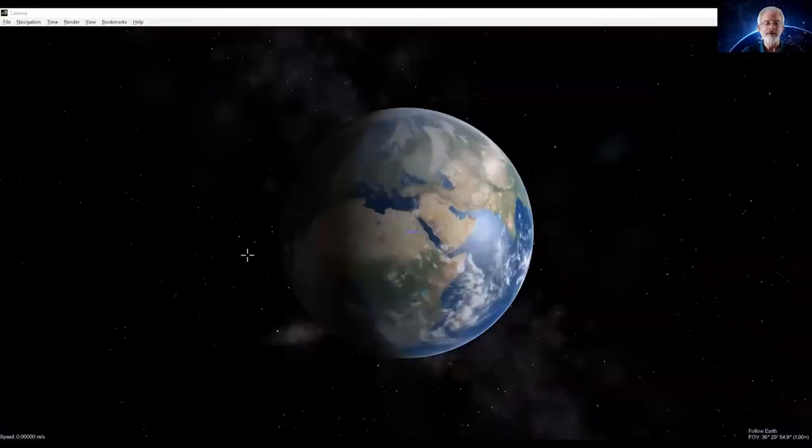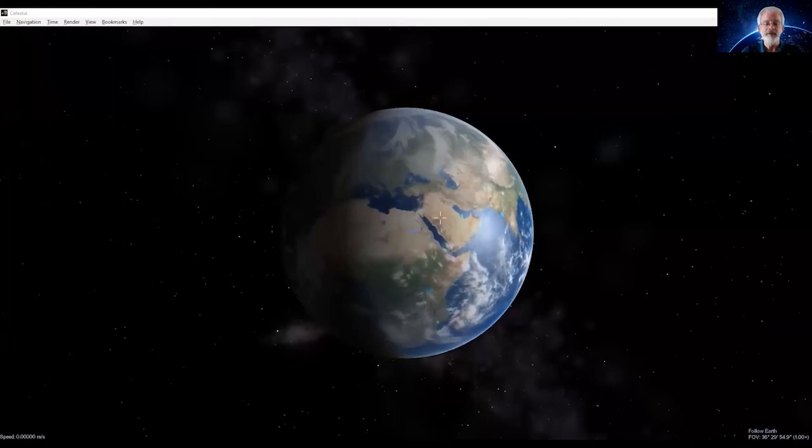Now this is a program that allows you to see, well, a different view. Instead of looking at the sky the way you see it, we're actually going to go out into space and take a view that way. So let me just share that particular image with you. We'll take a look at that, and hopefully we'll be able to get that to engage. We'll be able to change the motion.